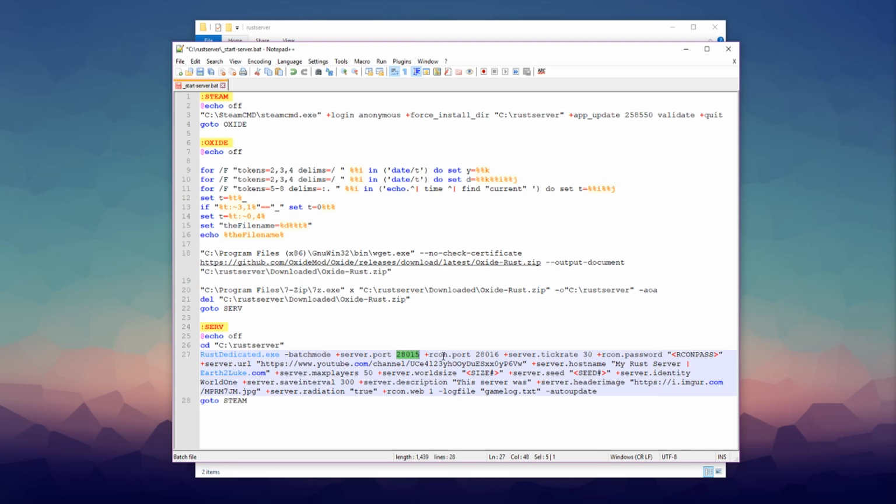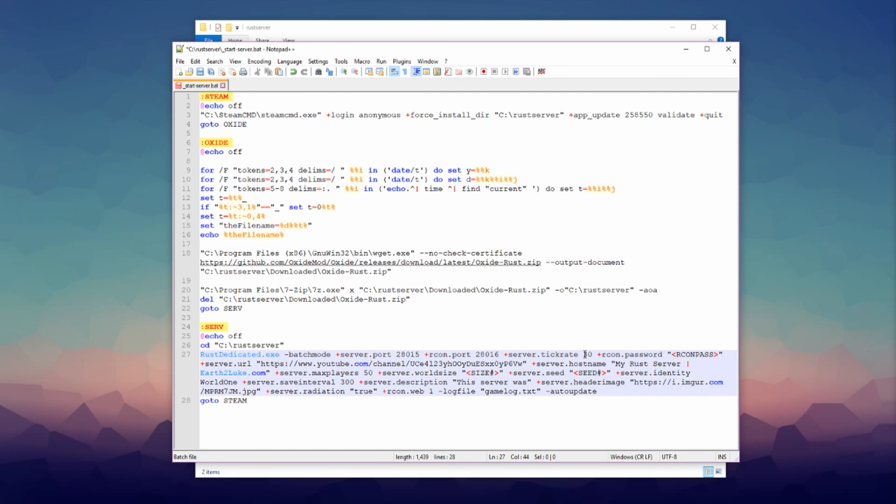Also make sure your Archon port is 28016 unless you know what you're doing. These ports will need to be opened up in your router if you have a router with a firewall. That's another tutorial for another time. If you're not sure how to do this, please just look up how online or ask your service provider.